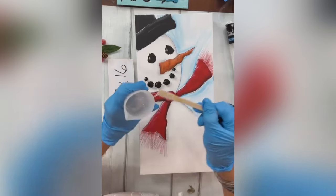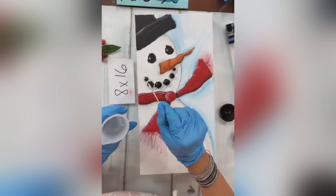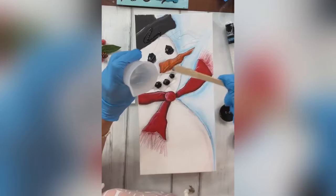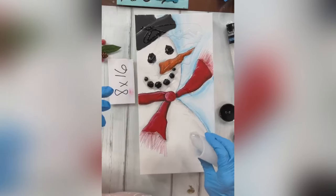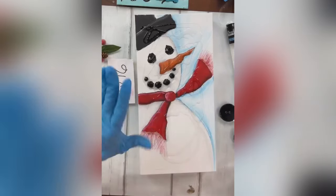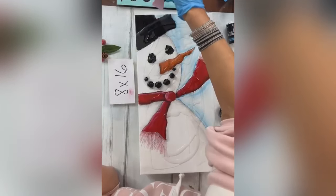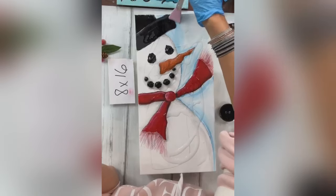I'm going to give it one more quick swirl, scrape the bottom, scrape around the sides, and then go ahead and move the decorations off to place them back after. There's not much glass here — just a little bit of black, some buttons, and some Christmas decor. I'm going to just drizzle and pour a little resin here and there on the canvas. After the glass is covered I'm going to grab a silicone spreader — these are originally made for makeup application.